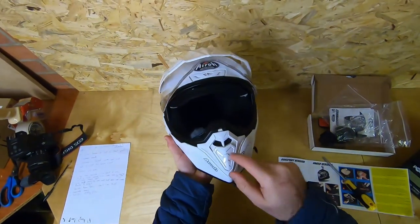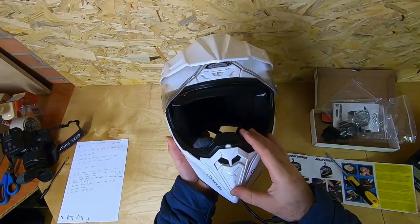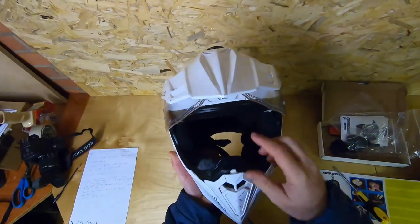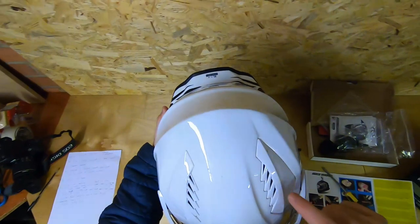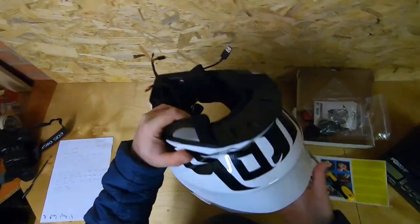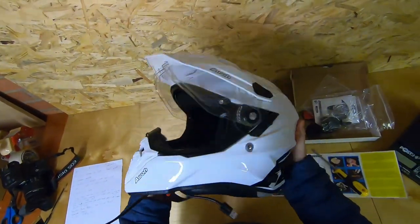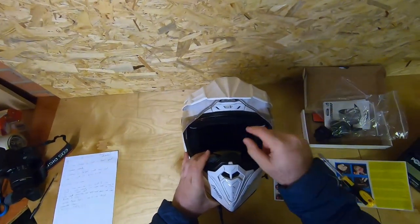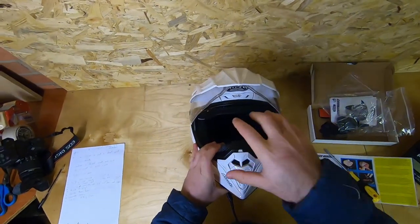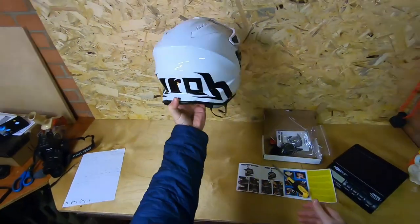The venting is pretty decent. The mouth vent is good — loads of air whistles through and there's a bit of foam to stop flies and mud getting in. There's a little vent on the side and what they call a venturi vent that draws air out from the bottom back of the helmet. I've worn it in around 28 degrees and it's fairly all right. I do sometimes just wear safety glasses and have the visor wide open when it's really warm, because that's the biggest vent you can get.